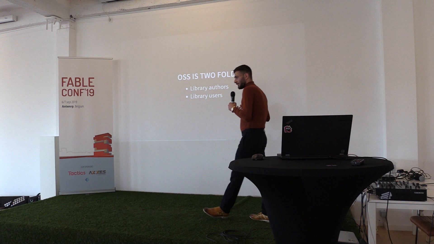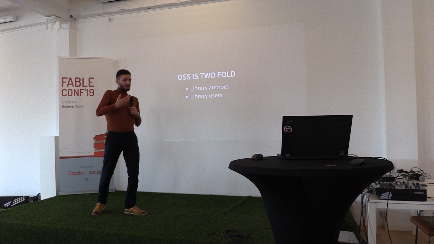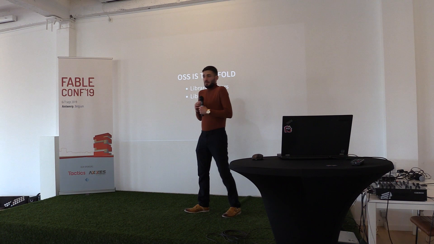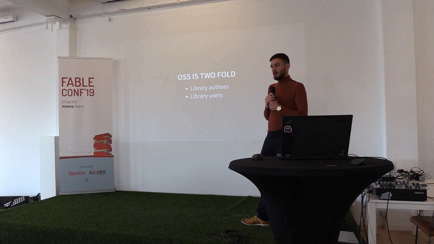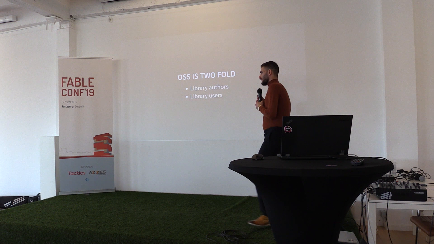Library authors start with a problem: what problem do I have? Can I make a library out of it? Can I put it online? And see how people start reacting to it, see how people start using it. There are a lot of challenges with that. The same goes for the users — there are a lot of challenges of using a library and how to solve your specific issues. If the library you use doesn't do what you want, do you make an issue, do you fork it? These things can get very overlooked. I think there are good ways to solve these kinds of problems, so let's go through the challenges we see in building a library.